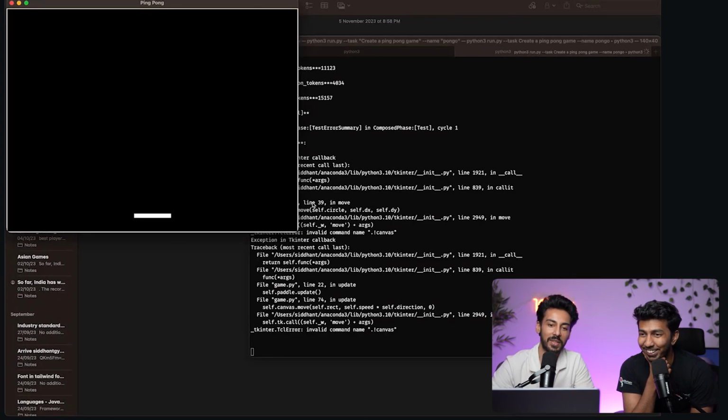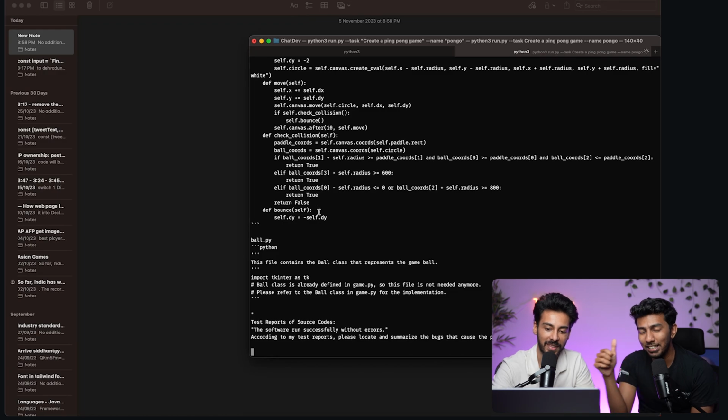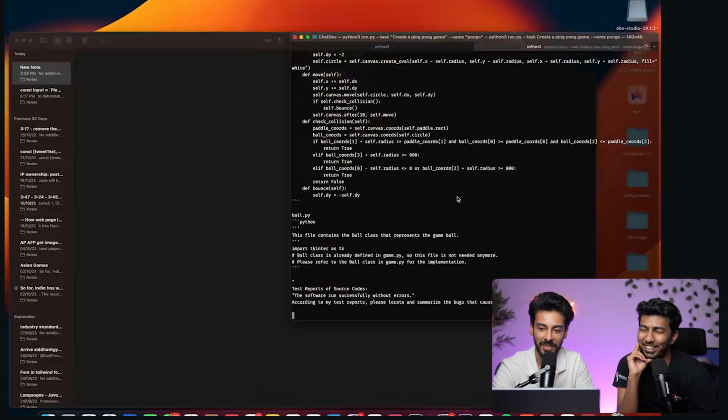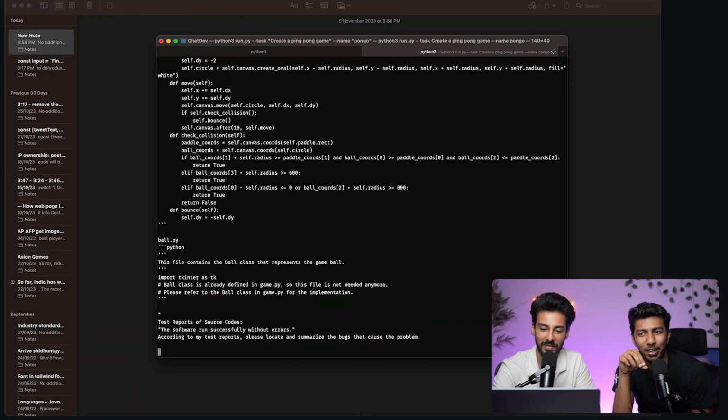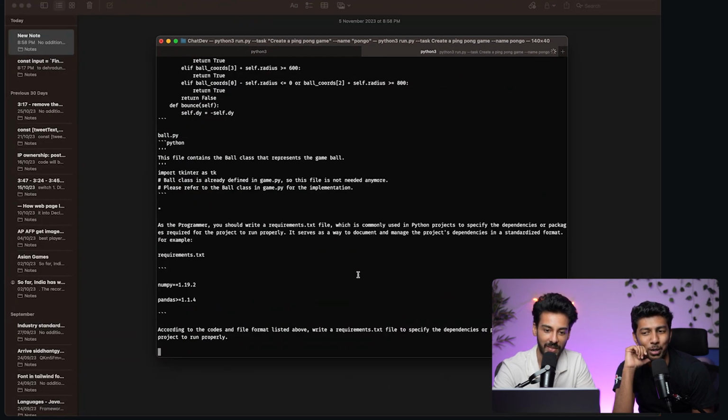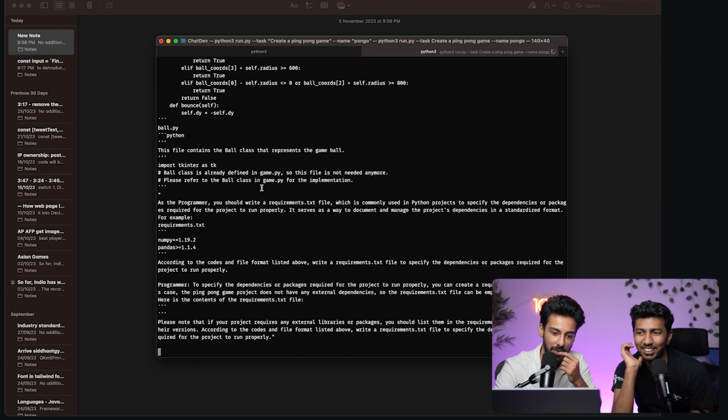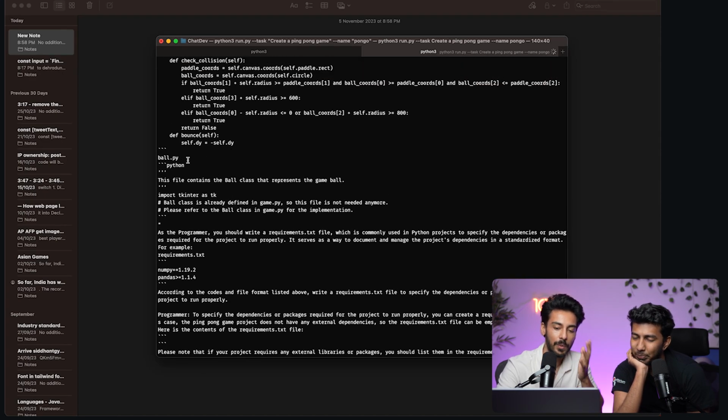Oh wow. This was actually... Wait, is that testing actually happening? Yeah, I think this was testing. Okay, so basically the ball hit the paddle and it flew out of the window. So apparently, and you can see also, the file contains all the ball. Oh, it tested and the testing went well.